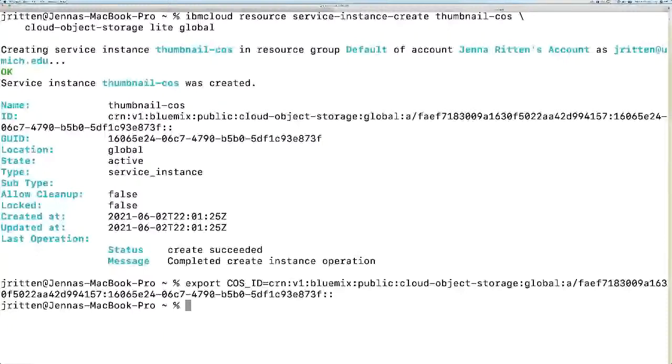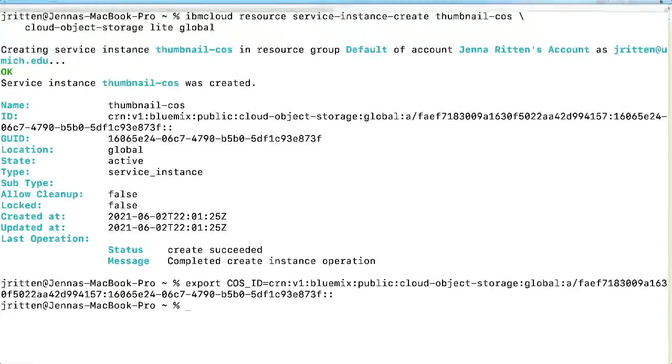The next thing I'm going to do is, okay, so what we're doing here is our images are going to be stored in buckets. Think of it as like folders on your computer. So to manage these, we're using our Cloud Object Storage, and we'll need to configure it.